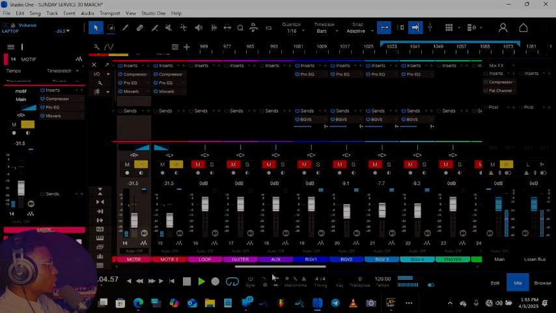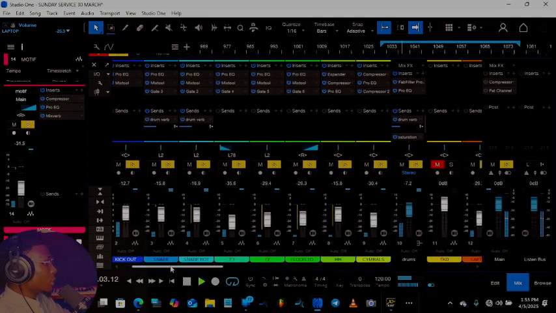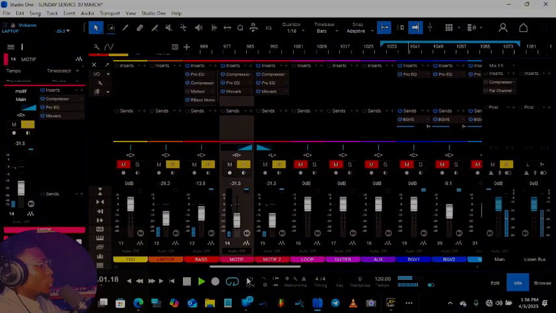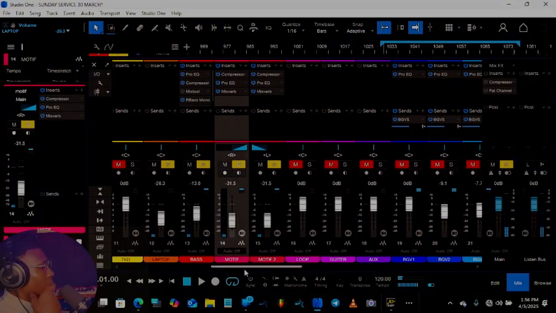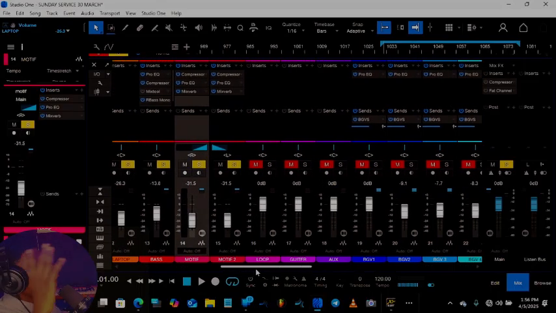So let's go straight in. So these are all the instruments I have. I just have the drums and the loop, the bars, and motive for Sunday. The talking drummer, like I said earlier, wasn't around, and the lead guitarist. For now, I don't have a lead guitarist, but if you are there and you feel like you can come and worship with us in our church, and you want to be our lead guitarist, please, you're welcome.